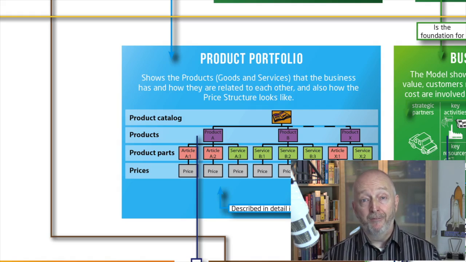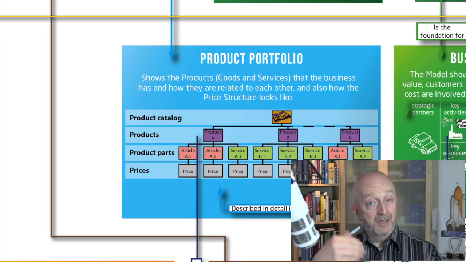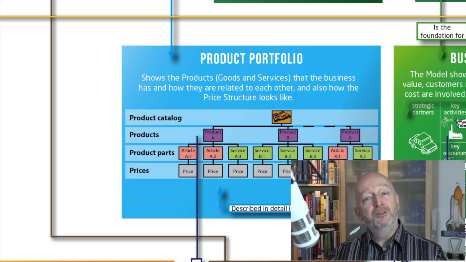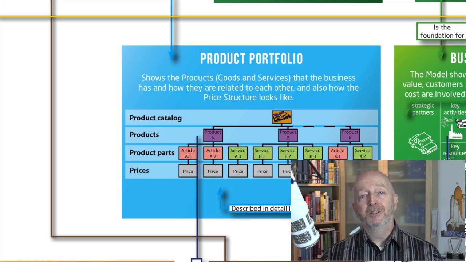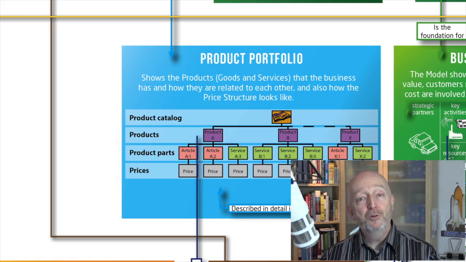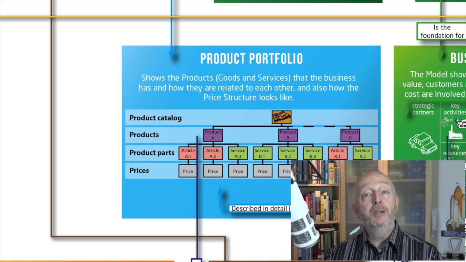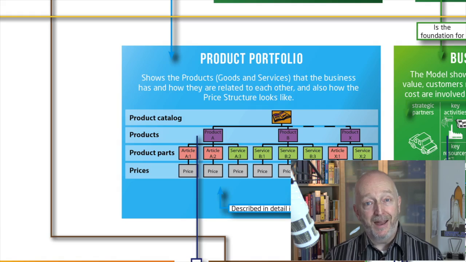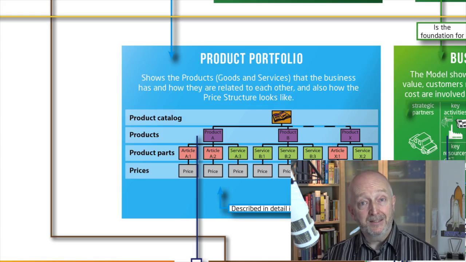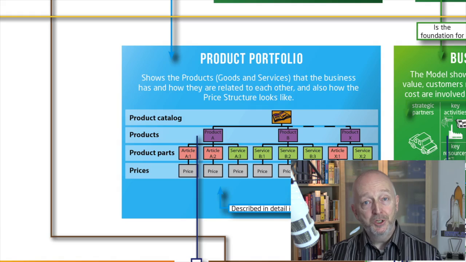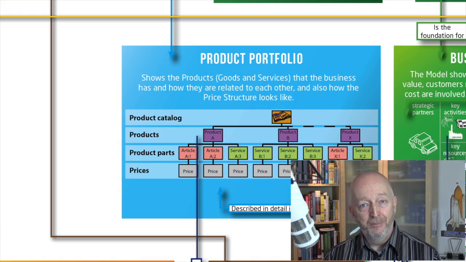If you open up the product portfolio, you will see that it contains all the products you have, and it may have several layers of products, but you also know what to charge for what product. And if you're transparent with the product catalog, the product portfolio, to your clients, then they know what to expect. And that is clarity, as I said. You're transparent, so it's clarity, and clarity gives us peace of mind, because now they know what they can ask us for, and we know what we should or can deliver to them.